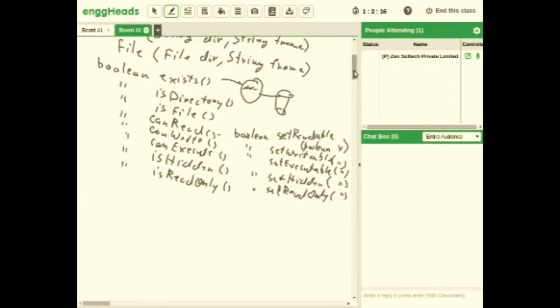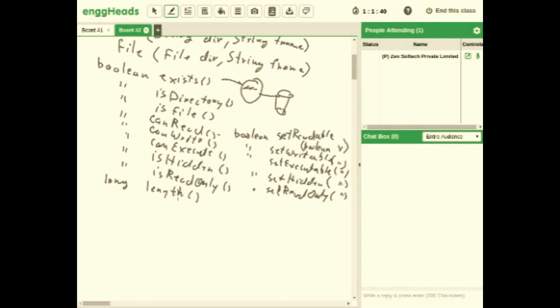Yes, all those things are available. We have a method to return long; the name of the method is length. That can tell us the size of the file in number of bytes. The return type is long, a 64-bit value.